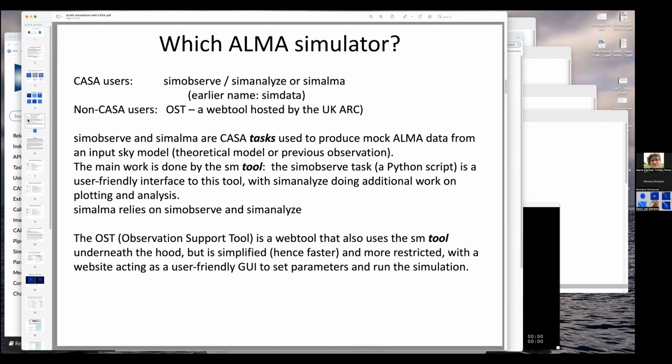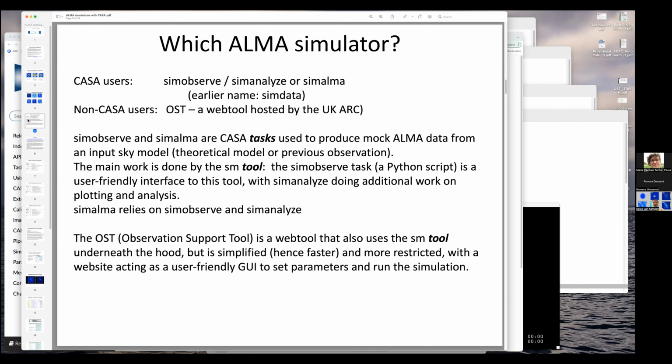Now, of course, which ALMA simulator are we talking about? Which ALMA simulator should you use? People who use CASA and know CASA relatively well, for these people, it's probably best to use simobserve, which is the CASA task to simulate.